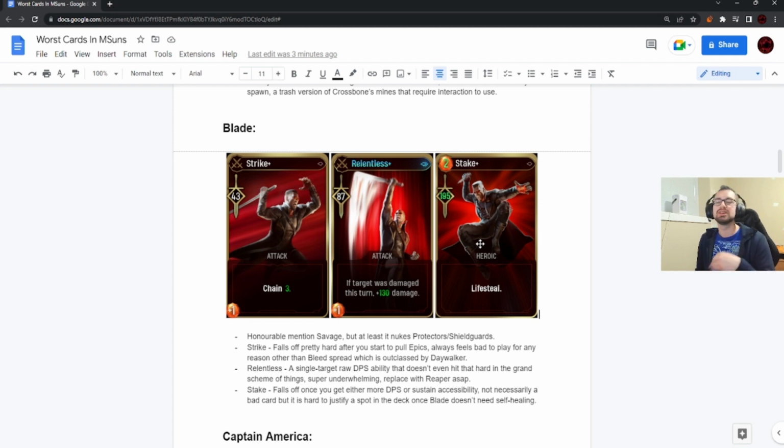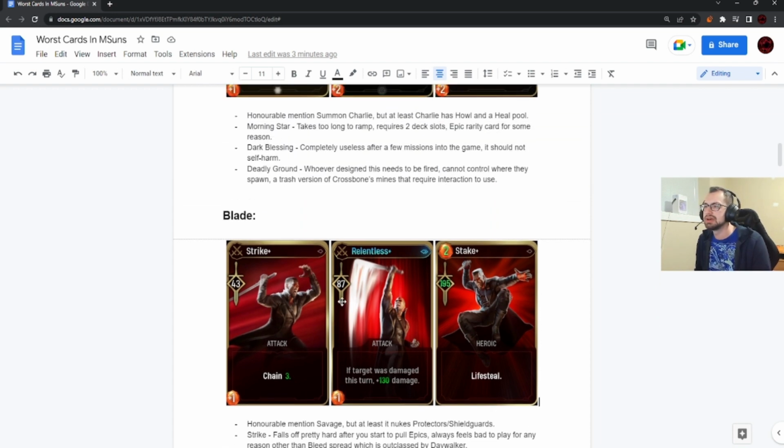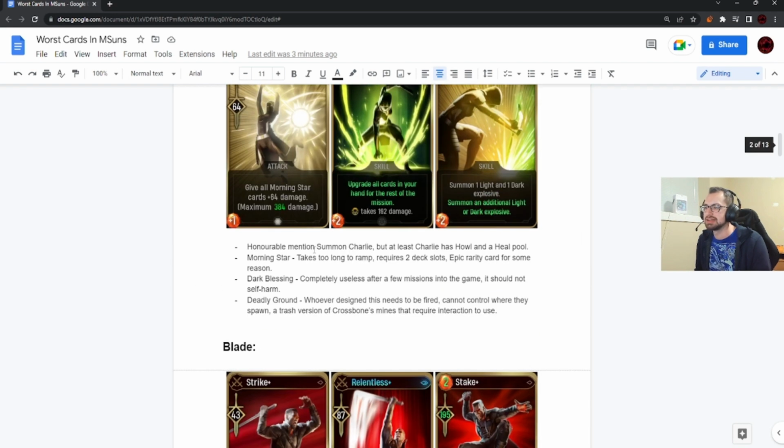But early on, it's nice to have, or if you're not running a hunter on side missions early on, like I often don't, it's nice to have, but eventually you can transition out of it. And then the honorable mention, oh, I forgot to mention the honorable mention with Hunter. It's Summon Charlie, but at least Charlie has Howl and a health pool to take a hit.